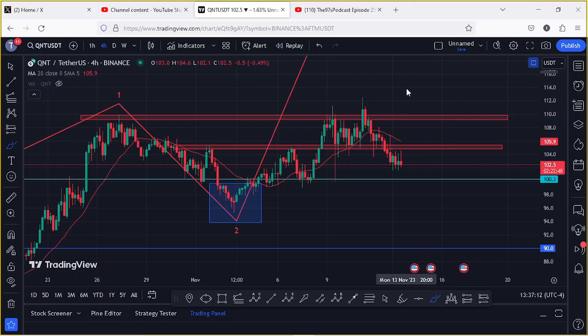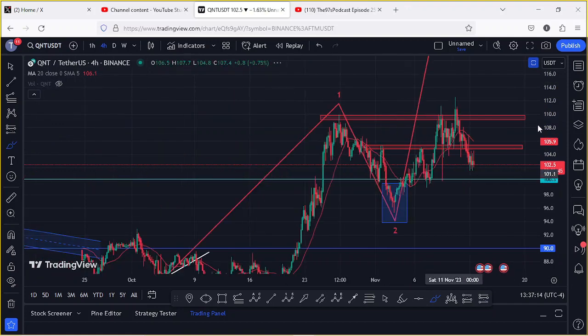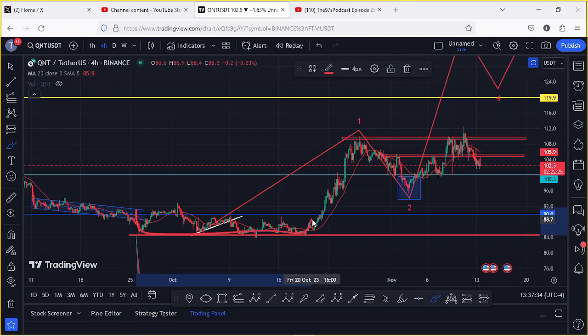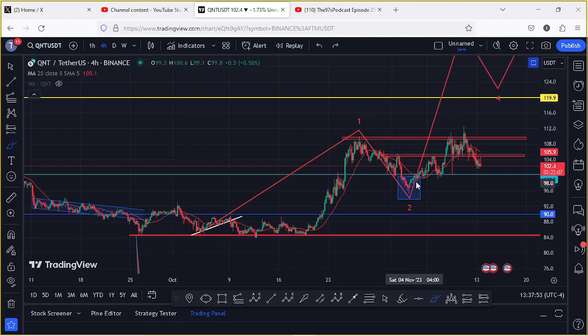QNT has also continued to obey the Elliott structures, and zooming out on the charts to give you my short-term Elliott analysis that I'm expecting to play out, you can see that after getting our lows down here at around the $84.5 mark, we saw that massive breakout to the upside, breaking above significant areas of resistance in a move that has now given us a high above the $110 mark, completing the formation of this Elliott count 1 to the upside.